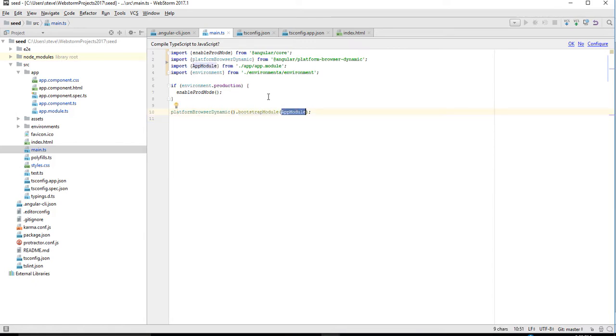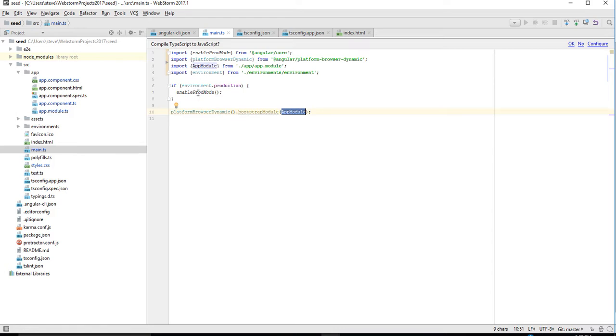So we have an application module. It's a simple one, but we have an app module. That's our root app module, and basically that is the application module that gets bootstrapped with the main.ts file. Now all this other stuff here, we're using Angular Core.